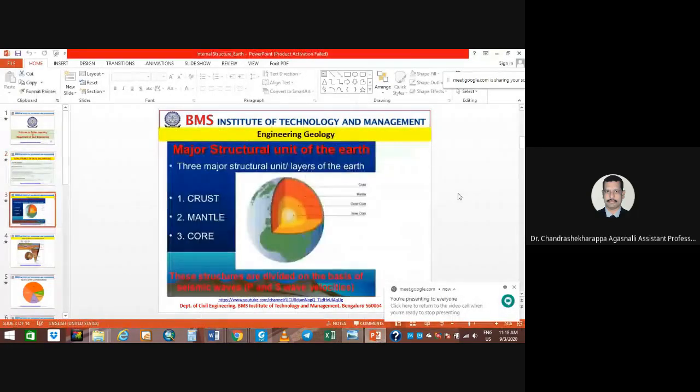Okay, the next topic is the internal structures of the earth. So what is there in the internal structures of the earth? All of you maybe have seen the surface of the earth. So what features are there? What are the features on the surface of the earth? What have you seen there? Anybody can?